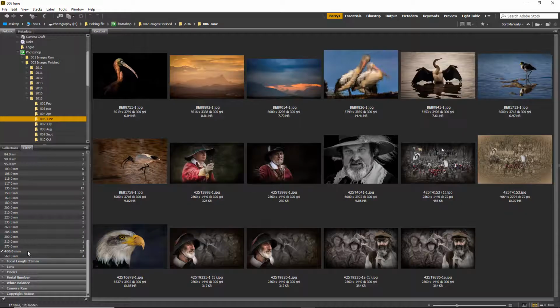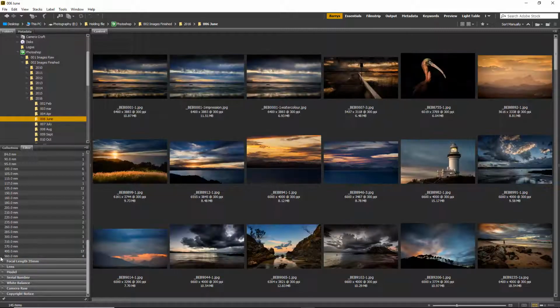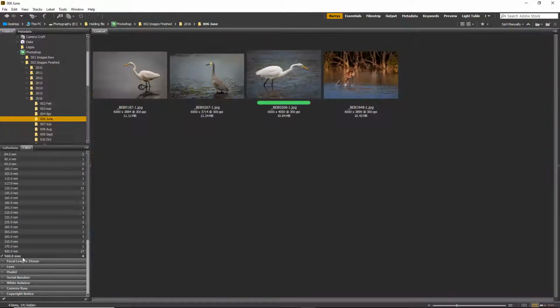I've got 17 pictures, and when I select them, each one of these we can tell was shot with a 400mm lens. Now I've got a Canon 100 to 400mm, so that's what we're looking at here. Let me remove this tick and tick the bottom one. The reason this one says 560 tells me instantly and shows me the 4 images that were used with that lens.